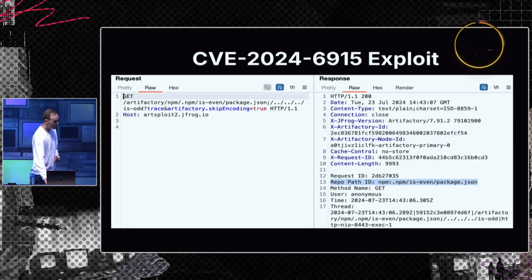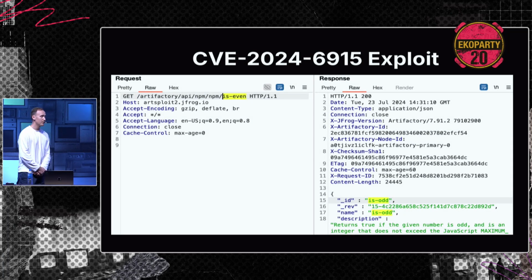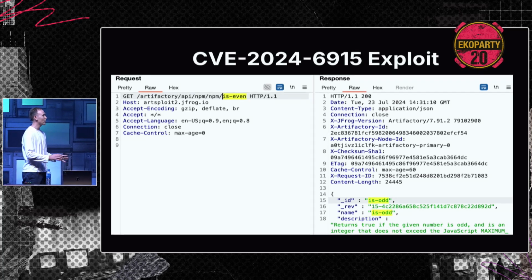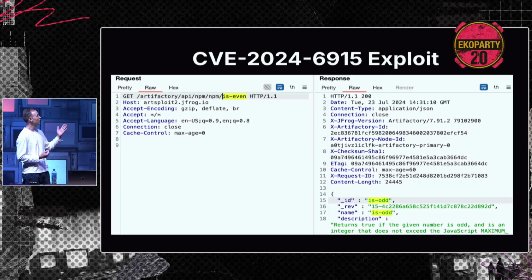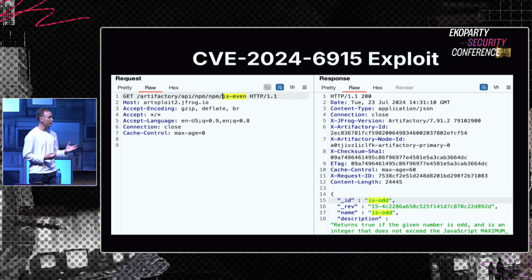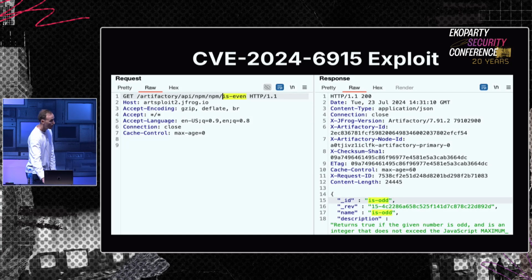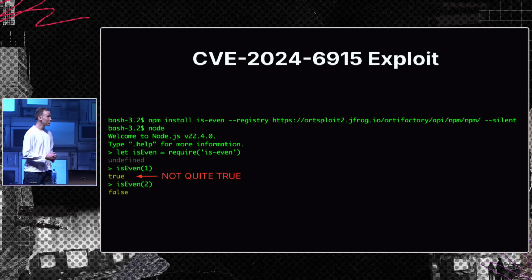So at first, I thought there is no way it's going to work, because when NPM actually downloads this package, it should check its content. It should check that the name from the request matches the content of the package that it downloads. But it turns out that the NPM client absolutely does not make any check from it. It just tries to download the file from this URL, save it into the node modules folder, and tries to execute its content.